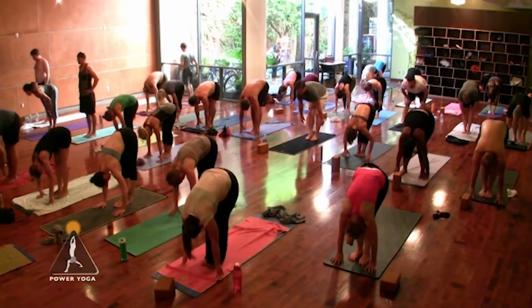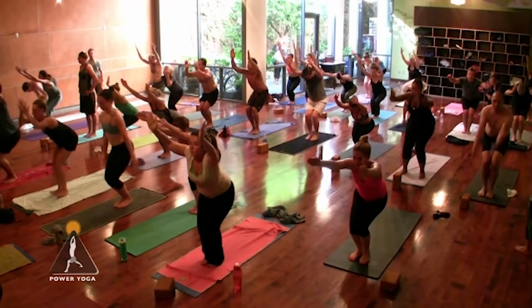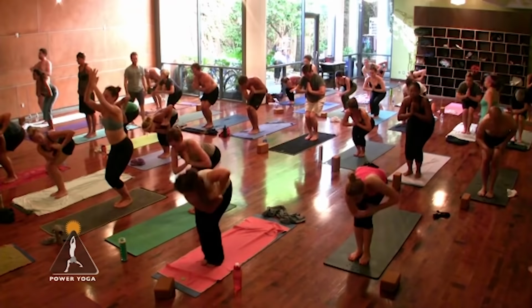And then chair, inhale, Utkatasana. And then hands to prayer in front of the heart. Right elbow to outer left knee, left eye. So chair twist to the left.